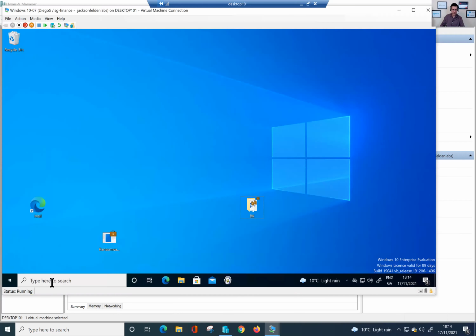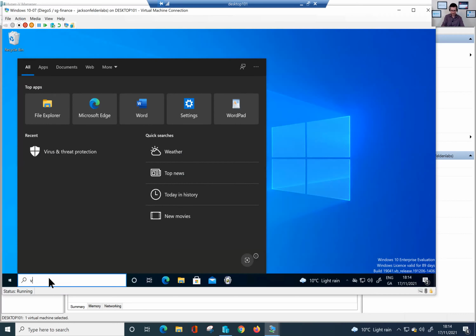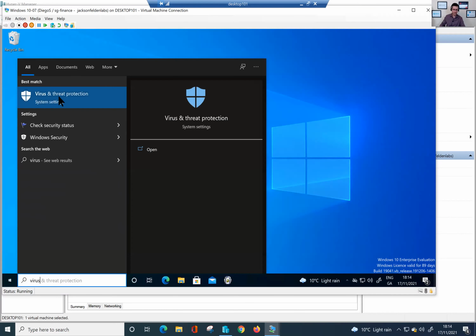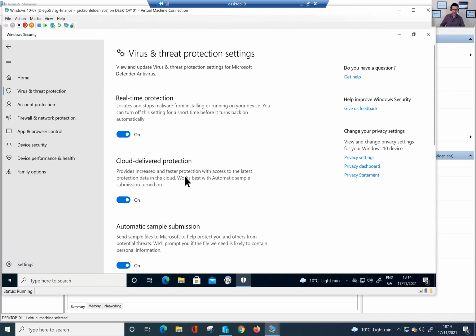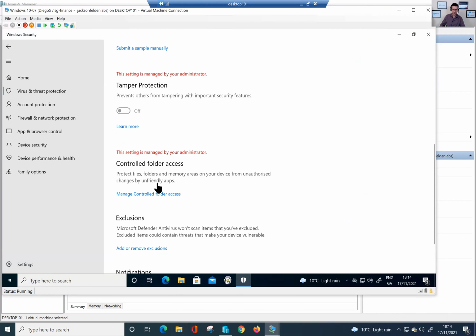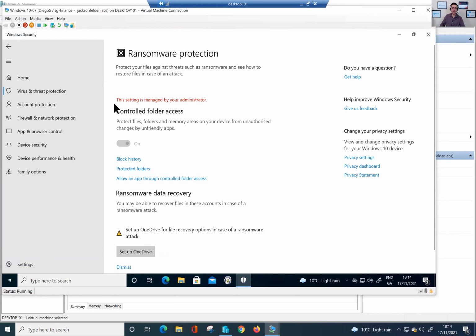In this control, guys, I just want to show now on my computer 7, device 7. If I go here and try virus, and then virus settings, and then controlled access folder. The good news is, as you can see, this setting is managed by your administrator. The good news is it is on thanks to Intune. I'm pushing the configuration from there.